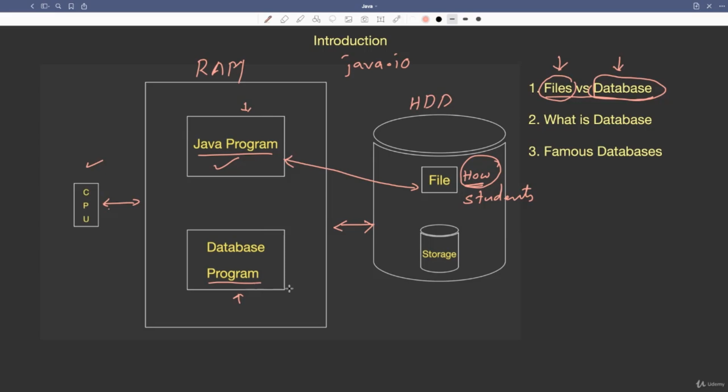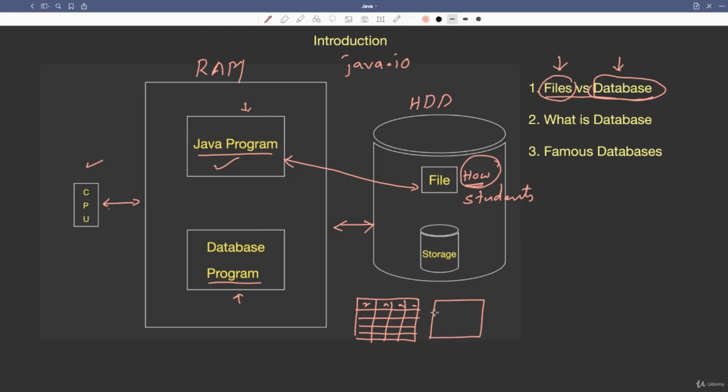A database is a program which deals with storing and organizing data in a permanent storage like a hard disk. We define the database like this: a database is a collection of interrelated data permanently stored on the disk, and it may contain the programs for accessing the data. So how do these database programs organize the data? They organize the data in a tabular form. They form tables. Let us say this is a student table: student roll number, student name, student address, and student branch. So this is a record of a student. The table will contain the records of students.